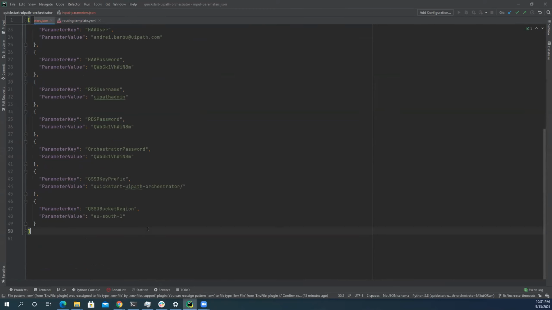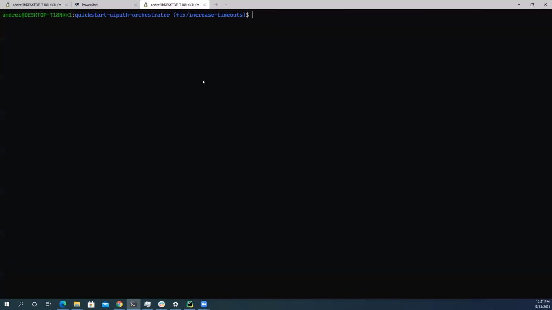And once this is done, you can use something like a terminal, for example, and run aws cloudformation create-stack, with the stack name, and so on, and the template URL.